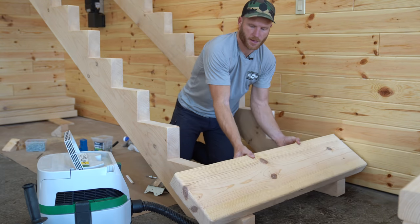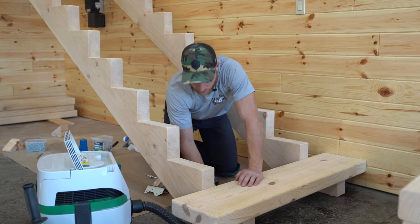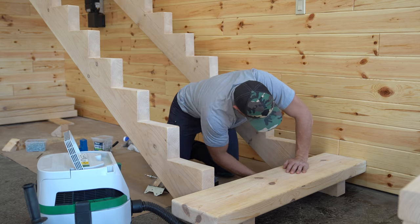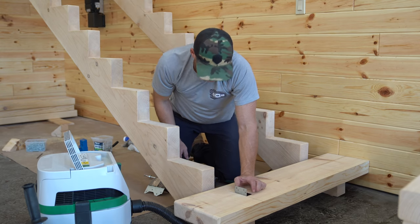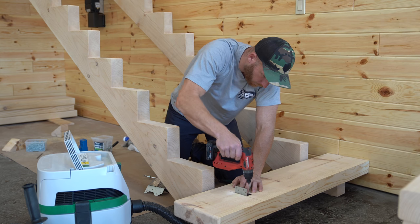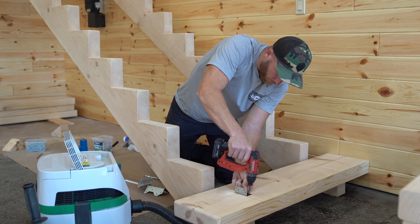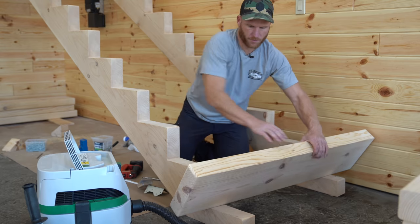First tread, I'm not gonna be able to do a whole lot about because it's so low to the ground. So I'm just gonna mark its location, and then I'm gonna install these brackets, and then I'll screw them down. Let's check that out.